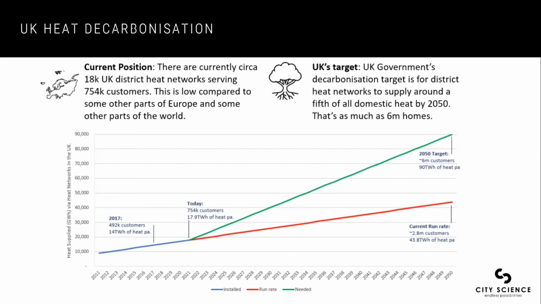According to HNDU funding applications, only 25 large-scale district heating network feasibility studies have taken place in about the last 3 years. Our modelling suggests that only 54% of these have progressed to build, providing the run rate deficit shown in our graph. The key question becomes, how do we plug this deficit, both via increasing the number of studies conducted and increasing the number of studies progressing to build?